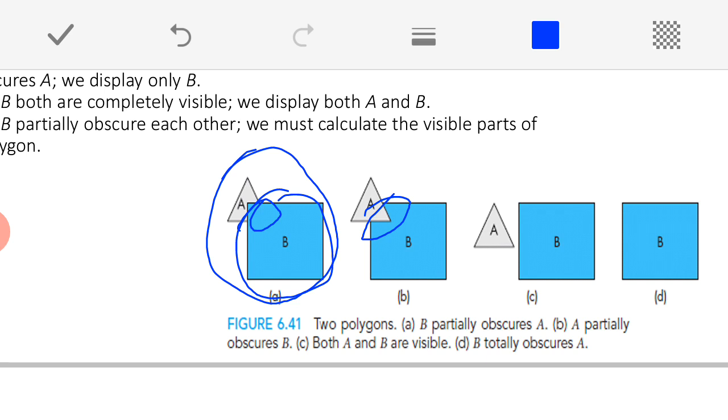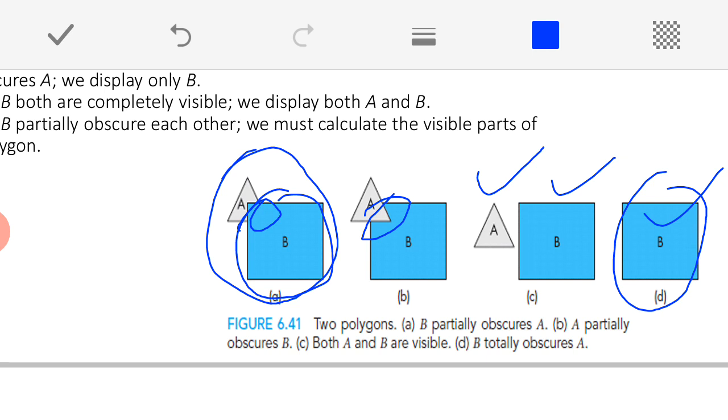Similarly, if both objects are not at all overlapping, then you have to display A completely and B also. In the last case, B is completely overlapping A. So, A is completely hidden, it is backside. So, A should be removed, hidden surface removal. Only B is visible, that we have to display.